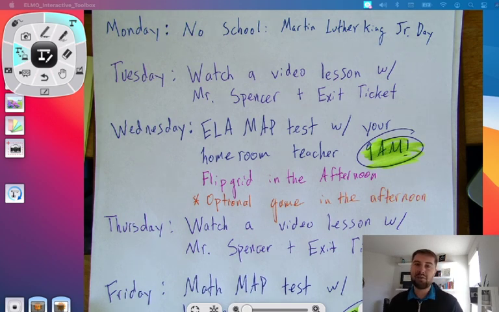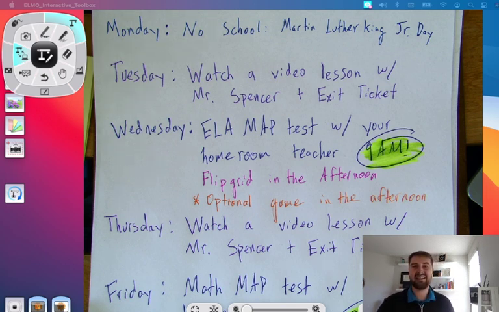On Tuesday, we are switching things up because it's a funky week. Instead of having any sort of reading assignment with quizzes and other things, I'm going to record a lesson for you. So please make sure you do watch that full lesson. It is going to be interactive. There's going to be activities for you to do in the middle of it. And then we are going to have an exit ticket on Tuesday. Make sure you watch that video and complete that exit ticket on Tuesday.